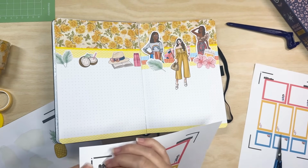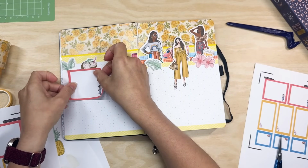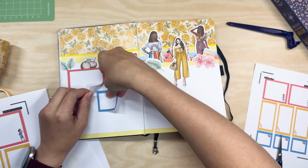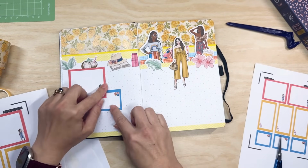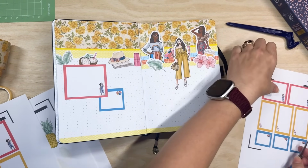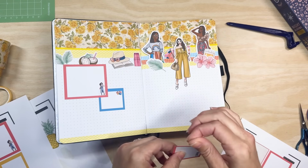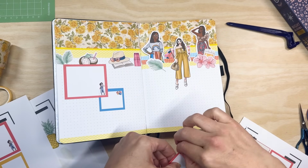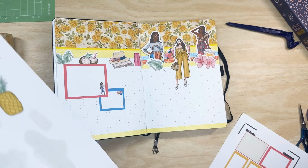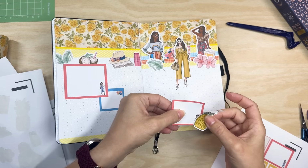All right, so because this one is so yellow, I'm gonna avoid the yellows for now. And I'm gonna put this one down, but I'm gonna wait a second because I realize she's here, and I'm gonna put this one underneath for some layering. I do love layering boxes. And then we also have these smaller ones, which we can do, but because these also have the girl on them, let's layer it with this.